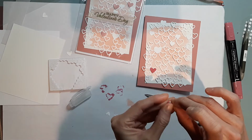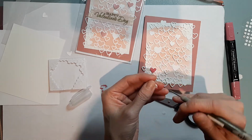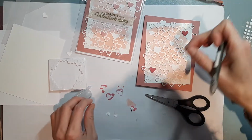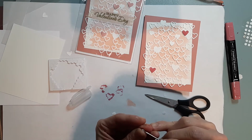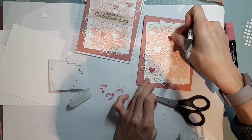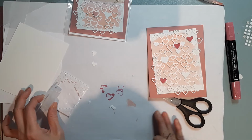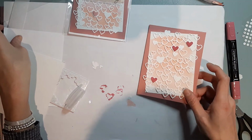I'm having a lot of difficulty getting the backing off today. Not really sure why. Okay. Of course, it sticks onto my thumb. Let's throw one right there. And again, let's put one right there. So if you want, you can add more hearts, less hearts. I think with each package, I probably included more than 3 hearts. This one had 7, so it's up to you how many hearts you want to add.